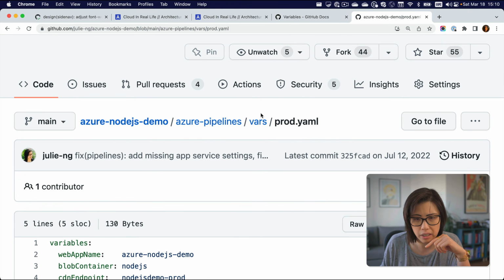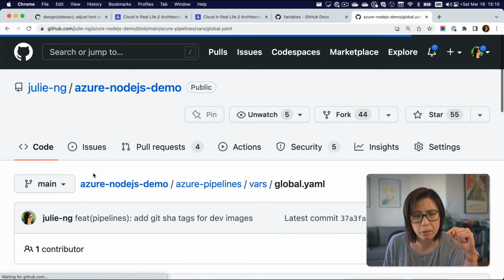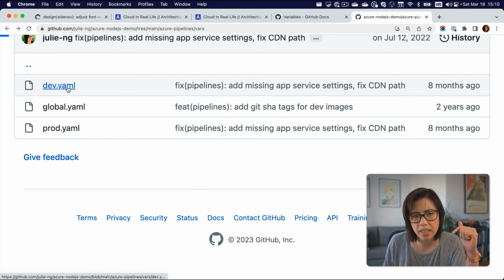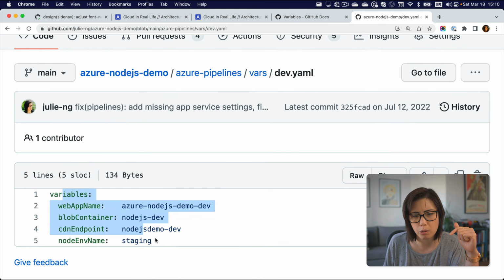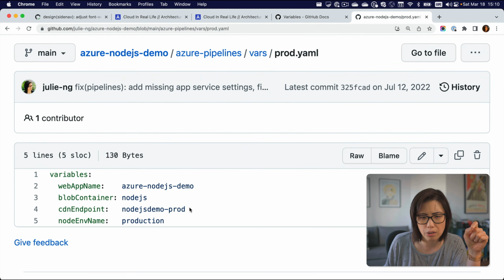So let me just zoom in really quickly. For the different pipelines that I have, I can load variables from other YAML files. And there is a way to do precedence. So I can load the global variables first, which are kind of like the defaults. These are Azure DevOps specific, but you can see I'm setting a bunch of variables. If I pull the dev one after that, then I'm going to set these variable names, which are very specific to the dev environment. And then I have a production version, and these are different names of the resources I have in Azure. Now, the reason why I like this is it's in code.